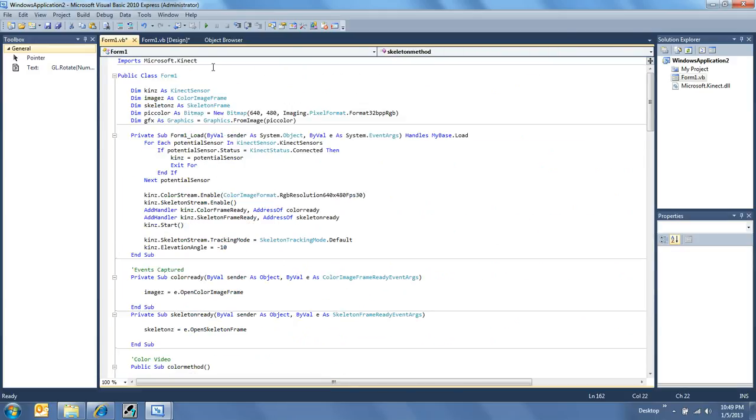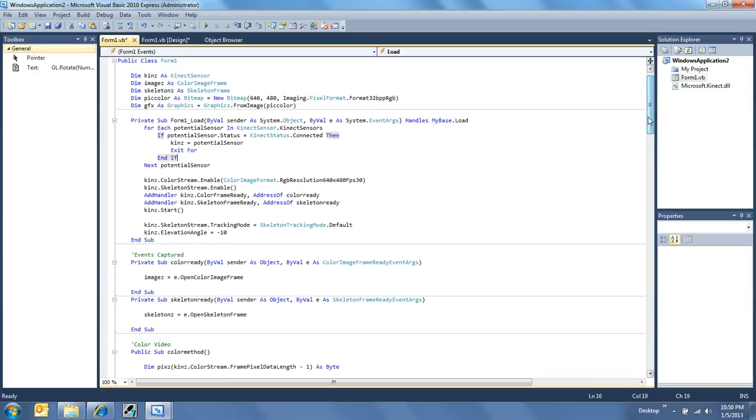So let's go over the code just so this all makes sense to you. First thing you need to do is import Microsoft.Kinect. That'll take all the Kinect lingo and put it into the program lingo so it knows what we're talking about when we're referencing stuff like Kinect sensor, color image frame, and skeleton frame. Our program's not gonna know what that is unless we do the import. Going down, we are defining kins as a Kinect sensor, the images as a color image frame, and the skeletons as a skeleton frame. Then we define a bitmap, an image to draw to, and then a graphics to draw with. Alright, that's the defining portion.